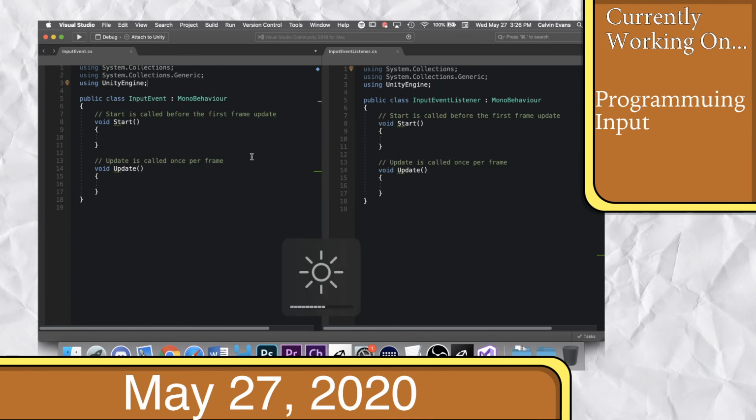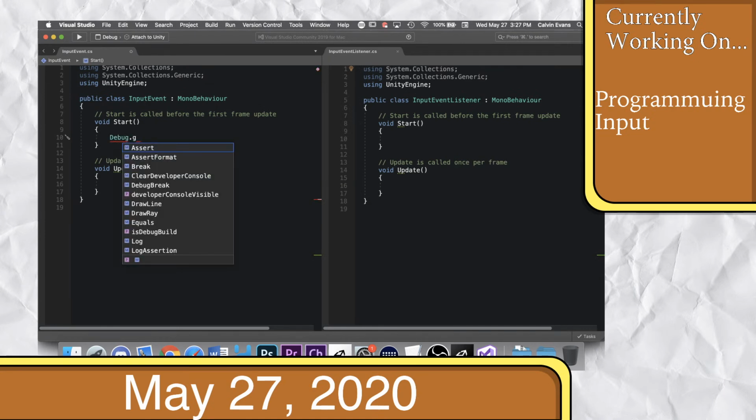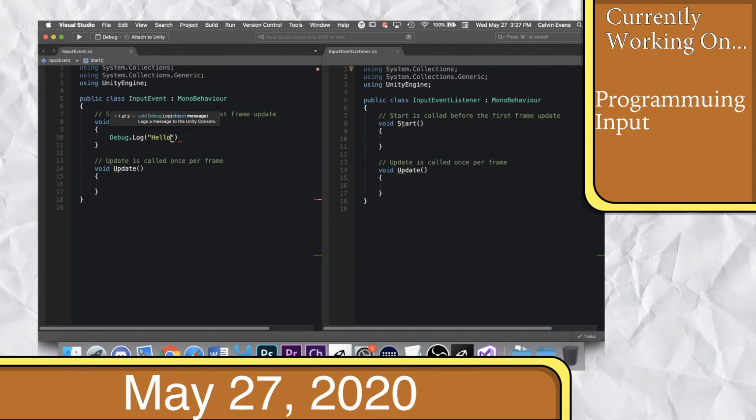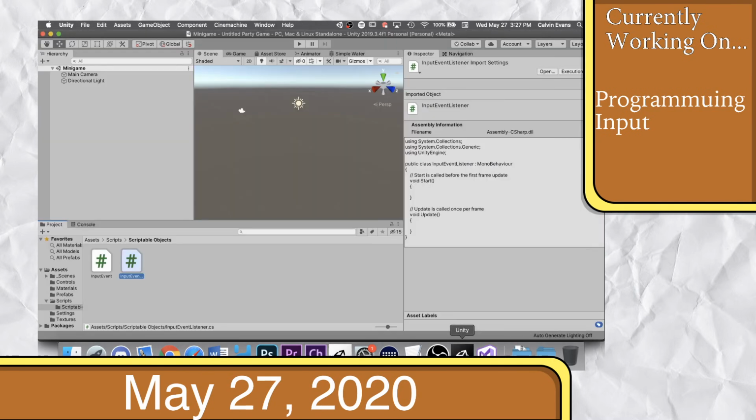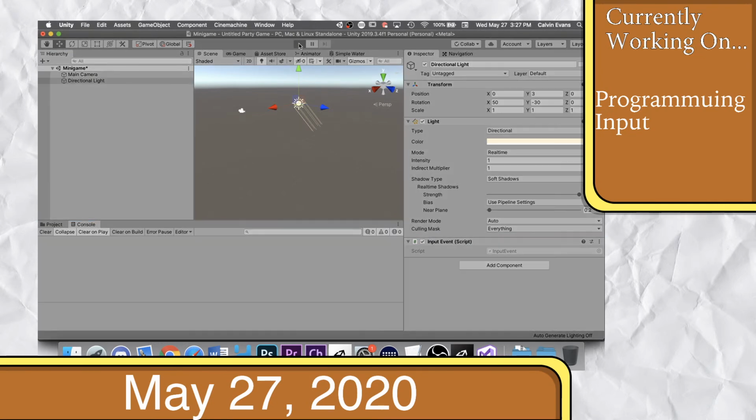I guess I can explain what a script is. A script is like a written script in play terms. It basically just tells whatever object it's attached to, here are your roles, and these voids are called functions, which get called at certain times and then run all the stuff in here. So in this case, I have to tell it, no updates, please. Debug.Log hello. So whenever the Unity system tells it to start, it goes through all this and tells the debugger to put a little message in there that says hello. So in this case, let me just throw this on a light. Keep your eyes on the console.